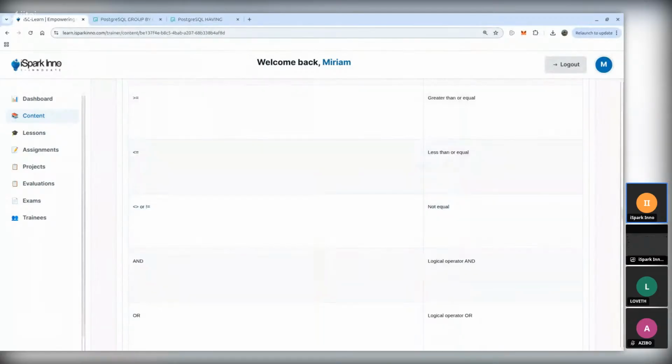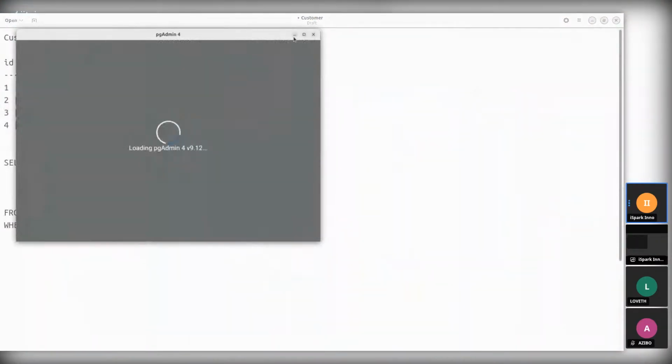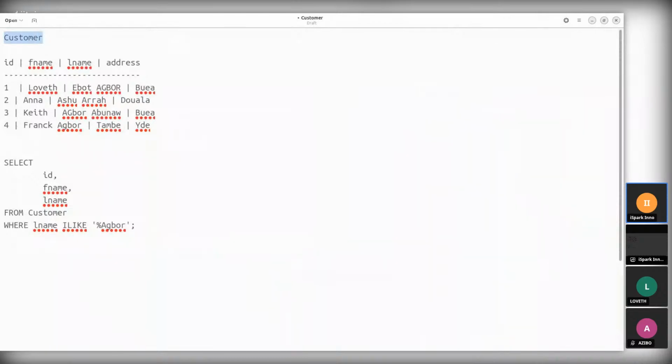Okay, same thing for the salary. Let's say this is an employee table, and then over here we had their salary. So Lovett is the richest person here, earning $1 million.